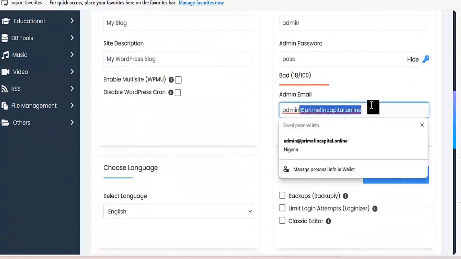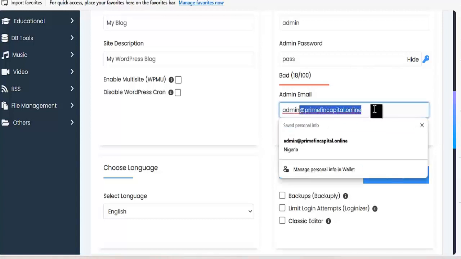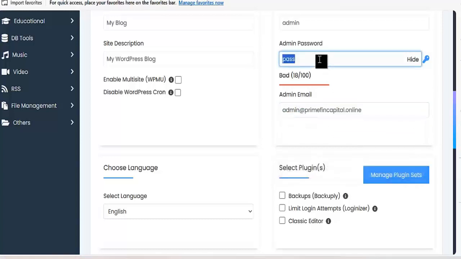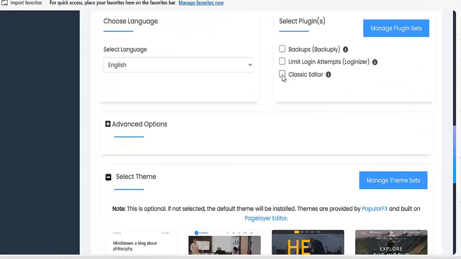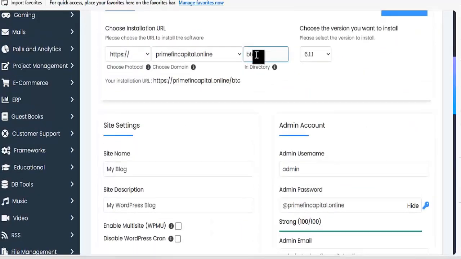You already know how to install WordPress. This is it here. Copy, and I'll paste it here. Then I'll install classic editor. Just confirm what you are doing. I'm using a directory, because I already have a site on the domain and I don't want it to interfere. So I'm using a directory to create this particular process. But for you who will be doing this for your clients, you don't need the directory. Just purchase your domain name and have everything done the same process.